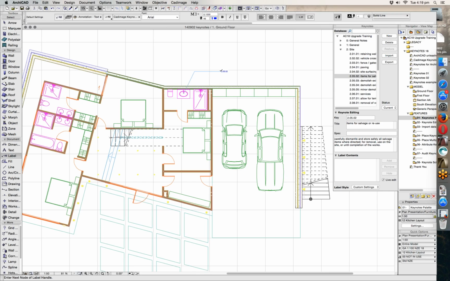Let's apply it to this sink as if it were a normal label, because it is. It's an ArchiCAD label element. So as you can see, it's placed down a label saying 20502 on it. Now if I double click on something else and then draw another note, same thing, only it's using the next note that I've double clicked on, 20503. So it automatically sets the label tool to use whatever you just double clicked on. Let's place a couple more.